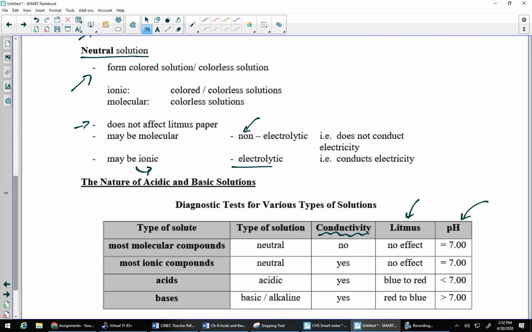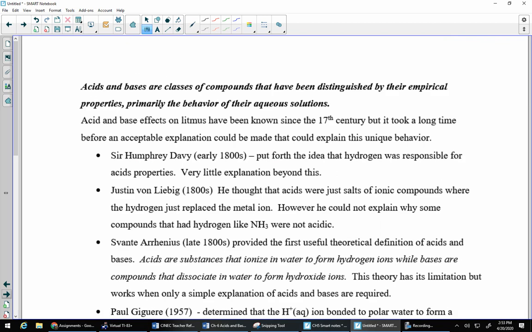Maybe we should take a moment just to look at this pH scale. So 7 is neutral, which you probably remember. Anything above 7, and we typically go up to 14, but you can actually go higher than 14, is a base. The further you go towards 14, the stronger the base. When we go the other direction, we typically stop at 1, although you can have less than 1. They're acids if they are less than 7, and the further you go to that side, the stronger the acids are.